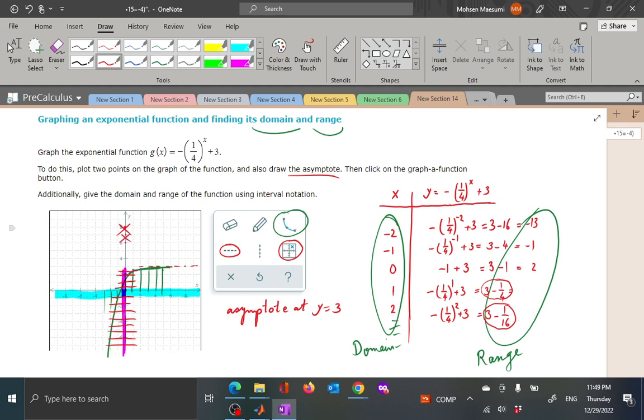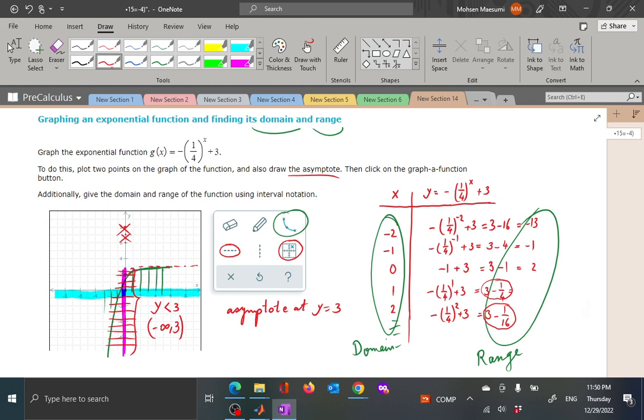So what is the range? The range is going to be this set. What's a concise way of describing this set? You can say y less than 3, or you can say everything from -infinity all the way to 3. Both of them are fine ways of doing it. 3 itself is not in the range because there is no case where 3 comes out of our calculation. The graph comes higher and higher, but it actually never touches 3 itself. Below that, all the points are covered.